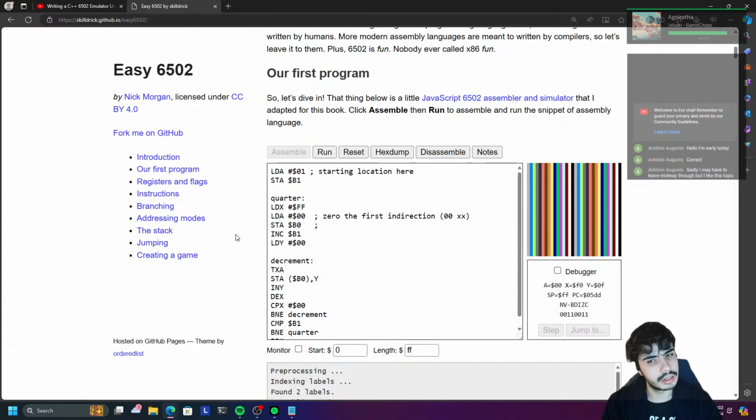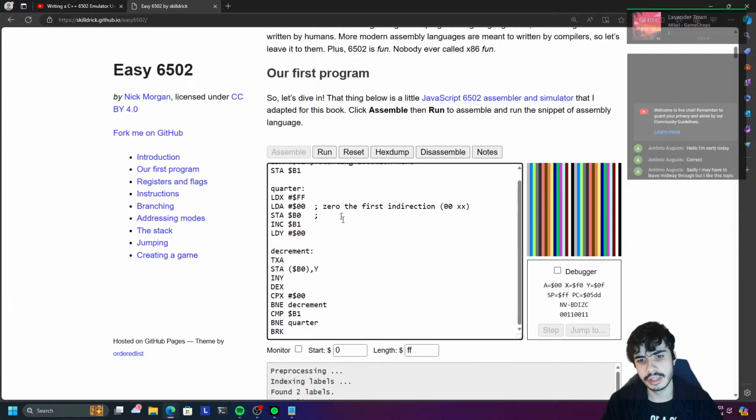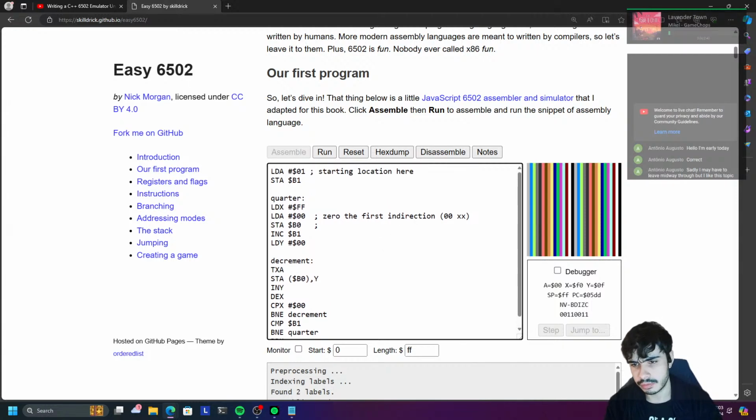But then this weekend, I read a little bit more about 6502, and I figured out how to do this extra level of indirection. So you can essentially work with pointers that aren't just bound to 256 values for offset, which basically means you just load a word, which is 2 bytes. This is the program that I ended up with. So essentially, I want to be able to run this program on my emulator, right? And it's not too difficult.